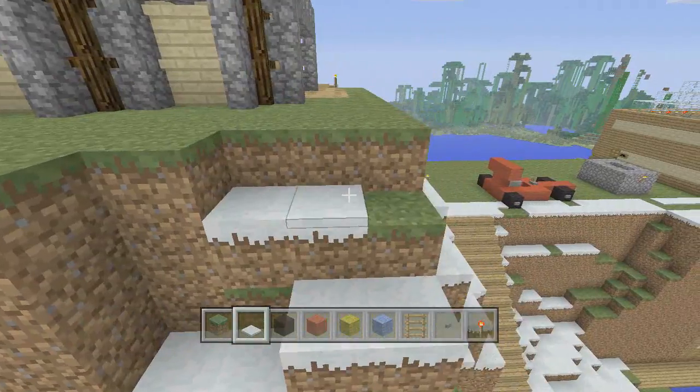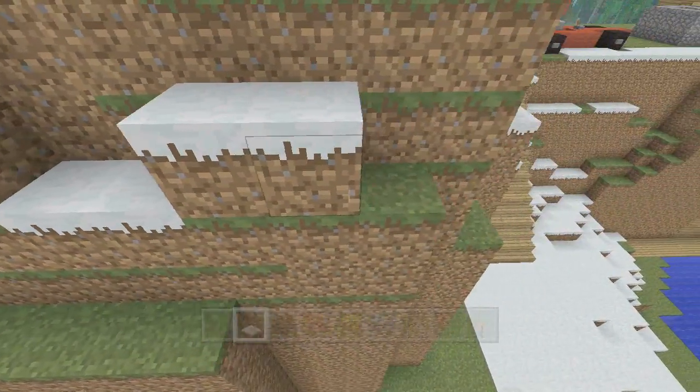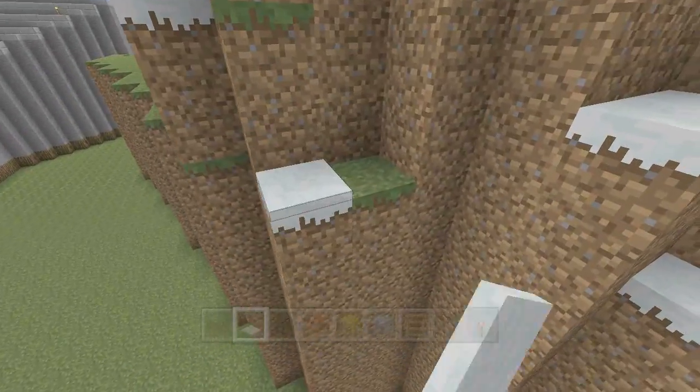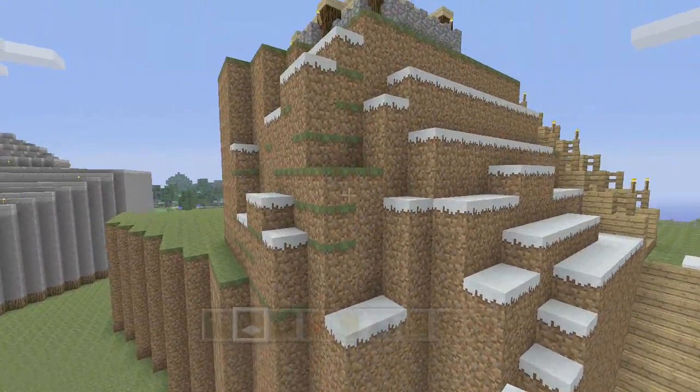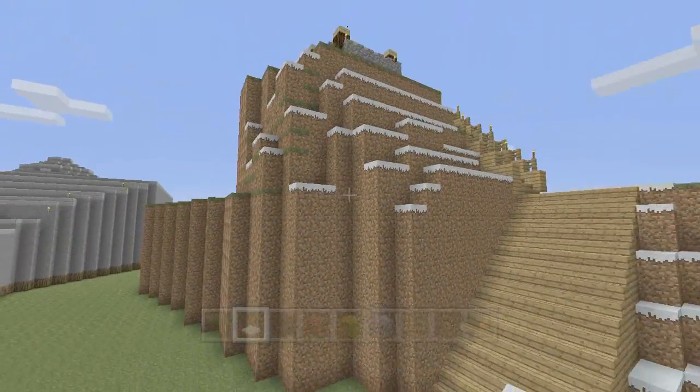I don't think there's snow on those, but you can look at a video and see which ones are snow and which ones do not. There we go. Look at this. Oh, hey, wait. There's a couple here. I can put some snow on there. Oh yeah, it's starting to look good.